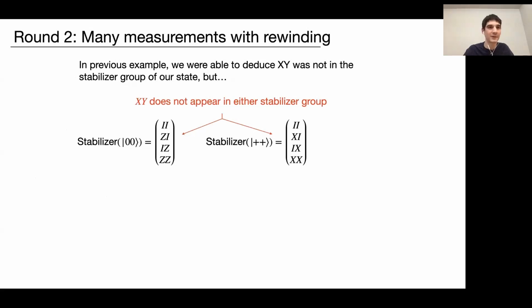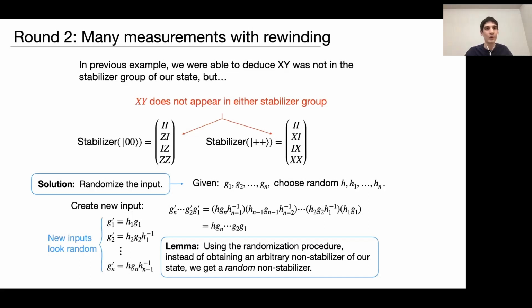And the solution here is conceptually simple, though it requires a bit of a calculation to get precise. It's just to randomize the input. It's not particularly critical how this randomization works. But the upshot is that once you've applied this randomization to the input, all the inputs look equally likely to the classical device. And so instead of receiving an arbitrary non-stabilizer of the underlying state, we get a random non-stabilizer of our state. If you collect enough random non-stabilizers of your state, eventually you're going to learn what the state actually is. And if you've learned what the state is, then you can work backwards to see what the product of the Gi's must have been, and then you can solve your NC1 hard problem. And that's actually it. That's the entirety of the proof.